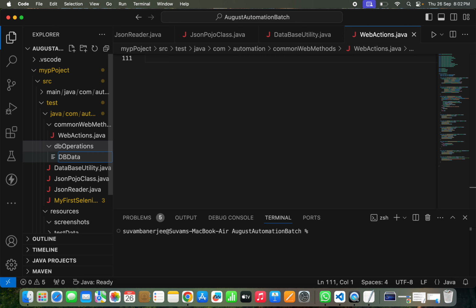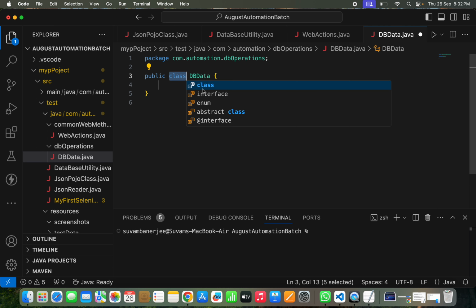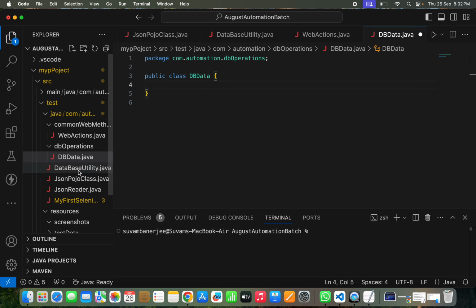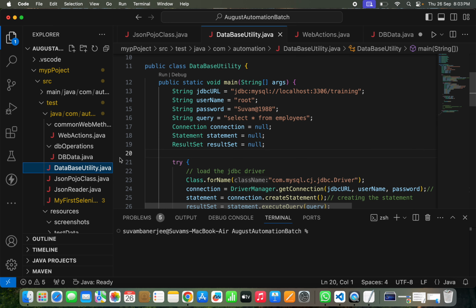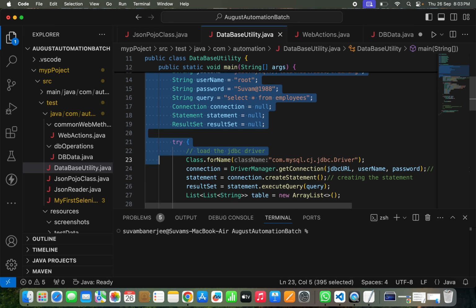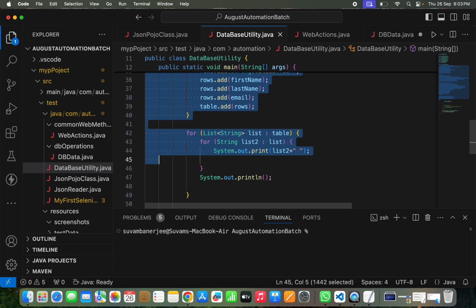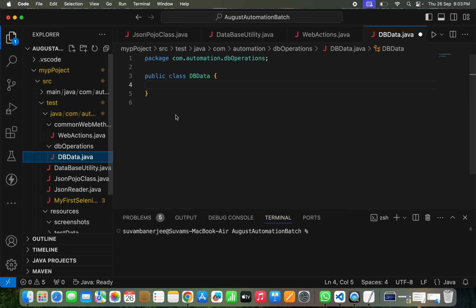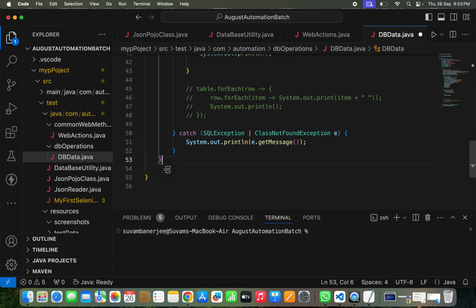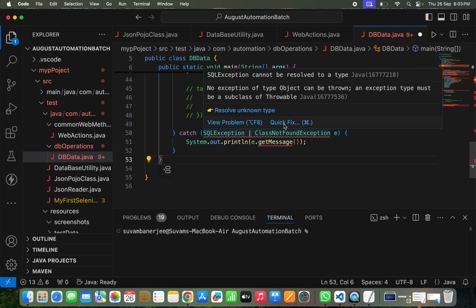Okay, db data dot java. In the dbdata.java class we will use the same thing what we have written in the database utility, right? So this one, instead of public static void main, we will use something else. Okay, so this will be my db data class.